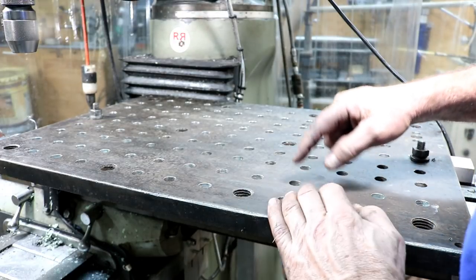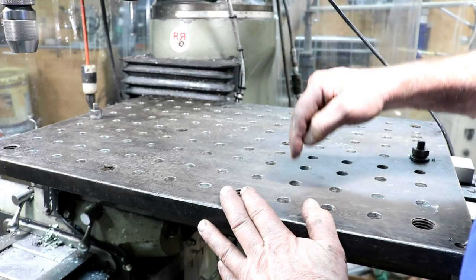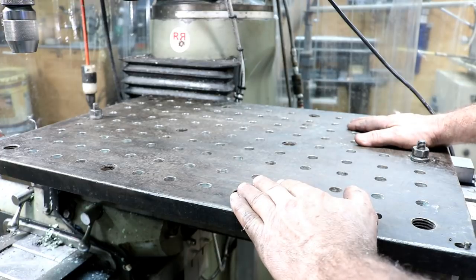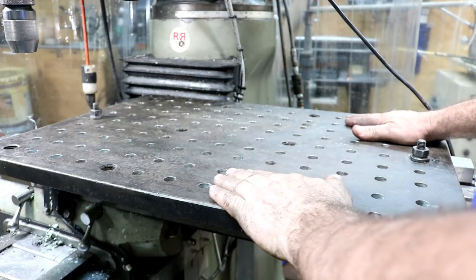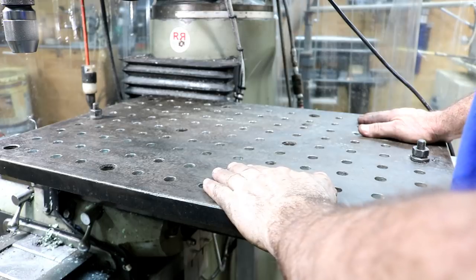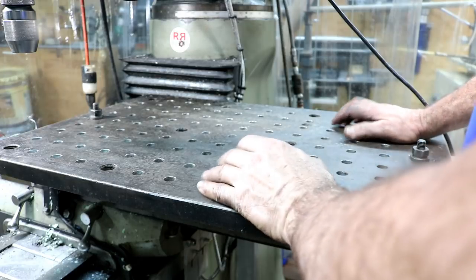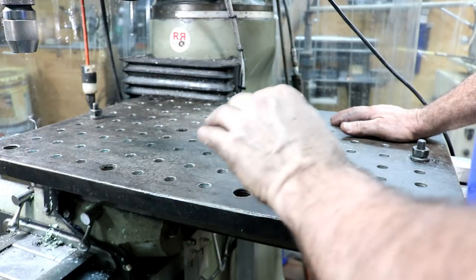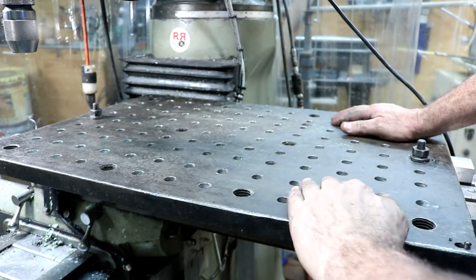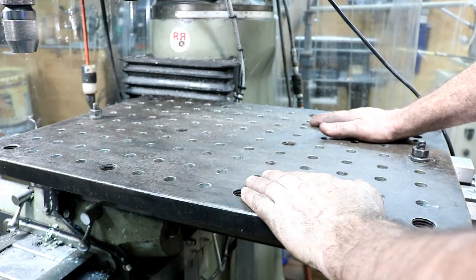I had 4 processes per hole: spot drill, drill for the tap hole, counterbore, and then tap it. So that was a lot of processes to do. It took me several days to do this. This is really primarily a welding table. That's the primary use of it. It's just that I wanted it to be able to be used here on the mill. That's one reason why I did the tapping, but those tapped holes will come in handy too for bolting things down. I don't have to put a nut on the backside or anything like that. So this is going to work out just great.